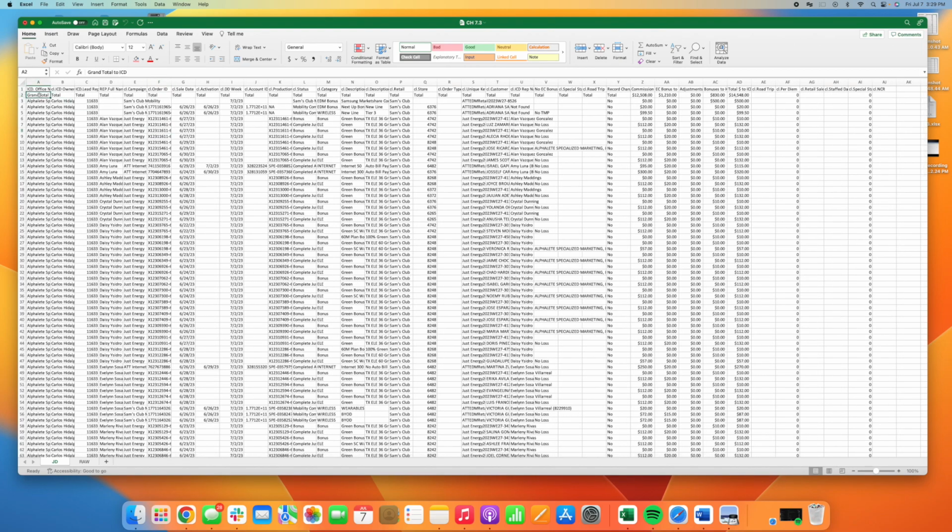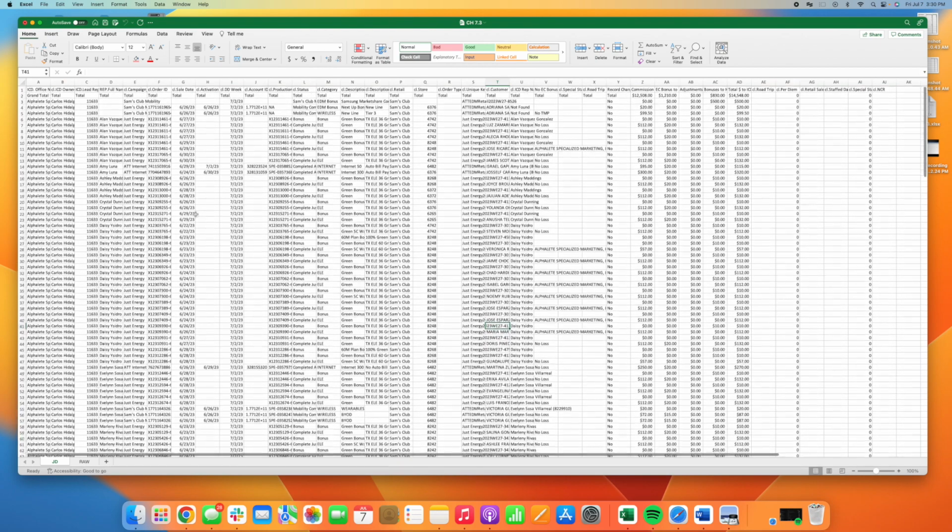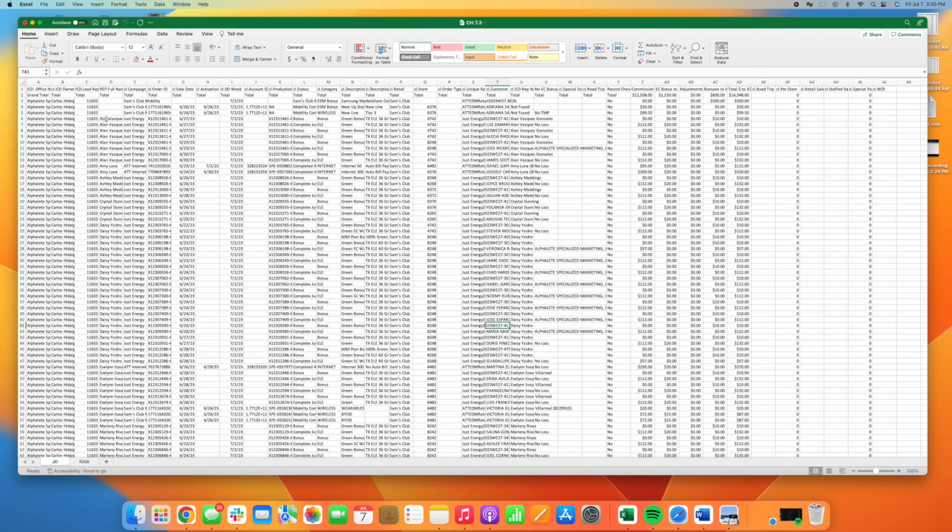Shift, and this also works for cells. So if I hold command and click, it'll just highlight all of these different cells that I'm clicking, right? And if I click one cell, hold shift and click a different cell, it'll highlight everything in between. So this cell to this cell highlights everything in between. Practice that a little bit if you don't understand it, but it'll make your life way easier when it comes to cleaning up this data. So that's what we're going to do first.